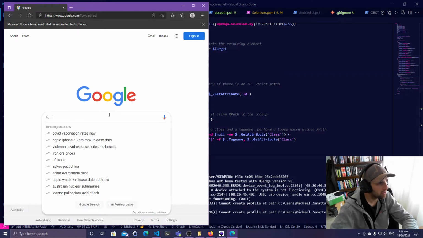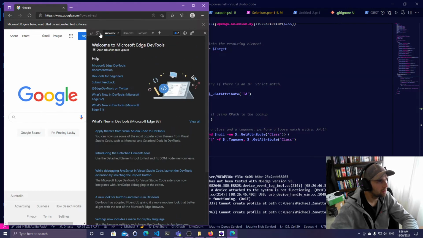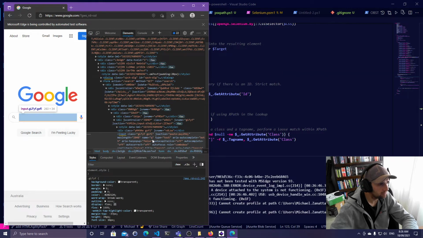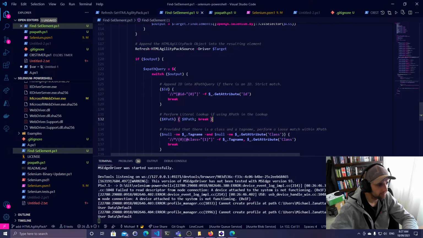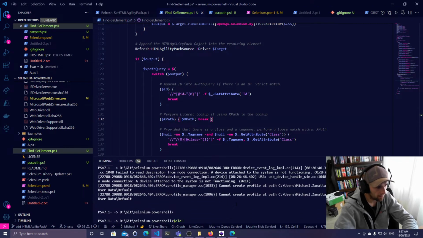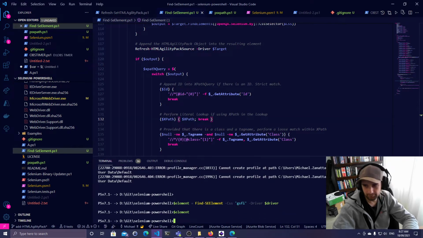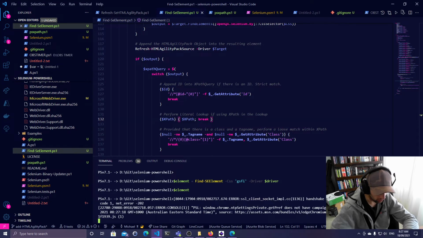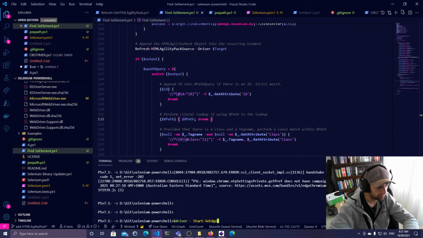Okay, let's just go ahead and do a quick DevTool lookup. Oh, I have no idea why it's not working. Try a different browser.